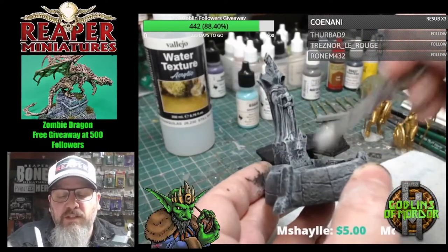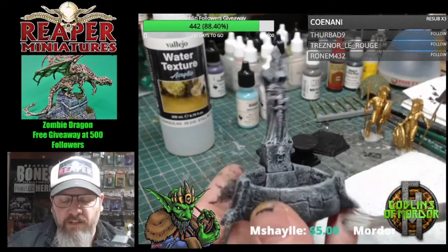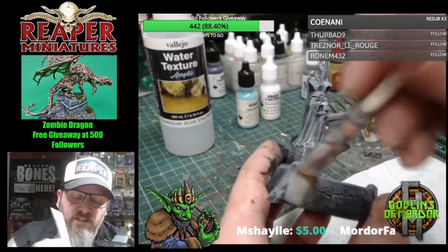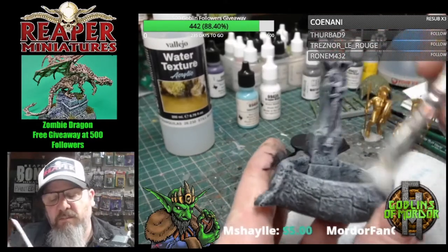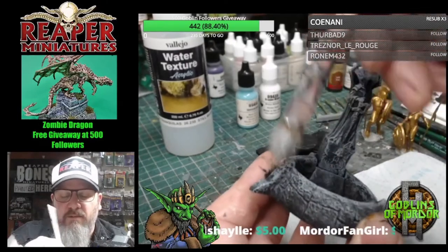Now we're not going to go too much into detail with the dry brushing, because I just want it as a nice gothic feel. This will fit into all my dungeons, and all my dungeons are roughly painted the same way. You've got some black, some greys, and we just work our way around.